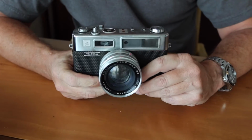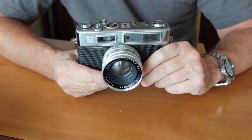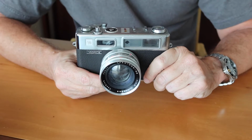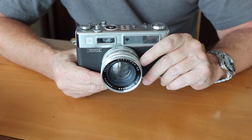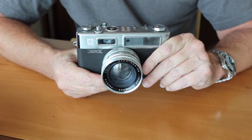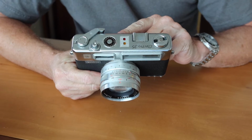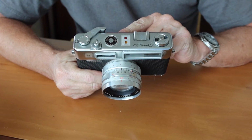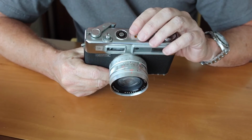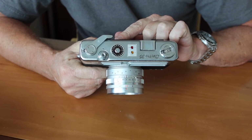The last cause, if you have a good battery but the battery check lamp isn't working, is that it's not the right battery. Now, you can get an A32PX6 battery from Amazon, and that will work fine with this camera without an adapter, or you can get an adapter where you can use an LR44 or SR44 battery. If you use one of those batteries, the battery check lamp will work. But if you use the PX style battery, I forget the exact one, but it looks like an LR44 battery, the camera will work, the meter lamps will work, but the battery check lamp does not work. It's an odd, quirky thing with that particular battery.